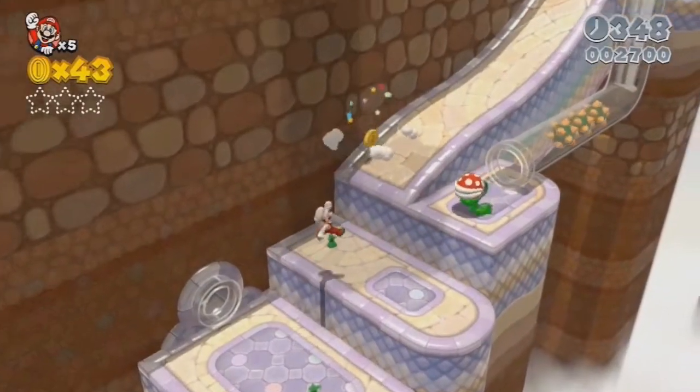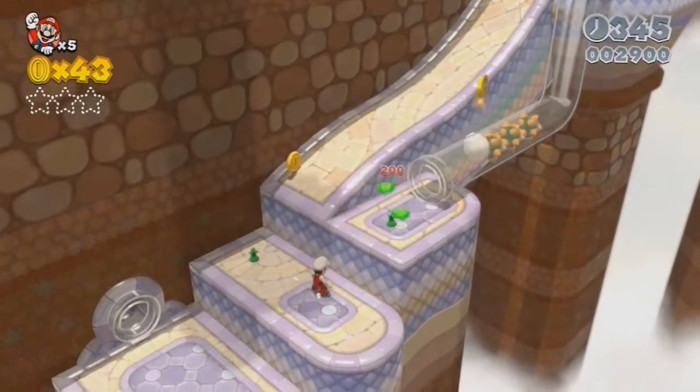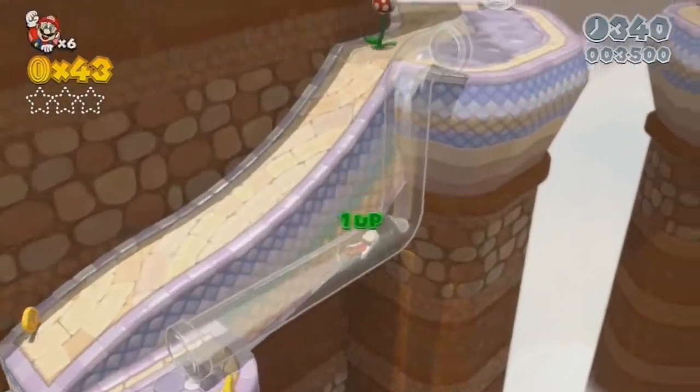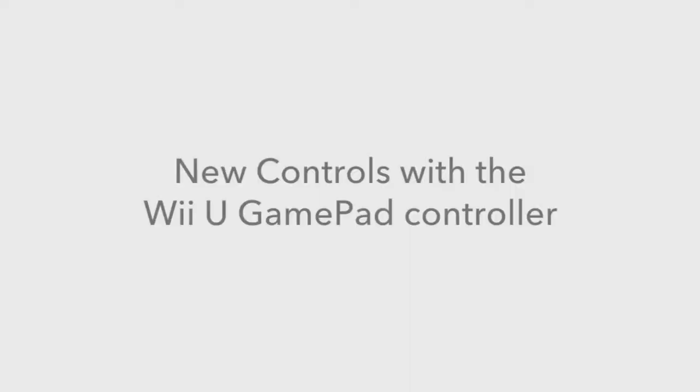With Fire Mario, you can throw fireballs into a pipe and hit enemies with it. That's pretty fun too.